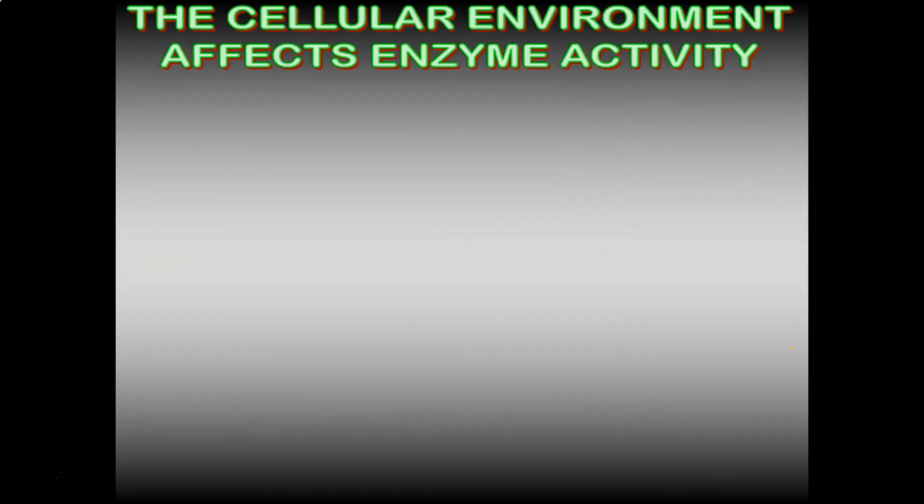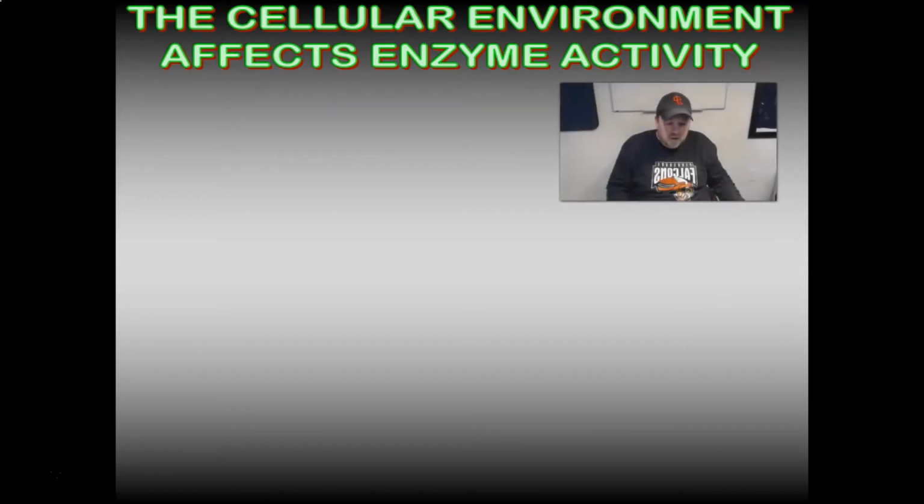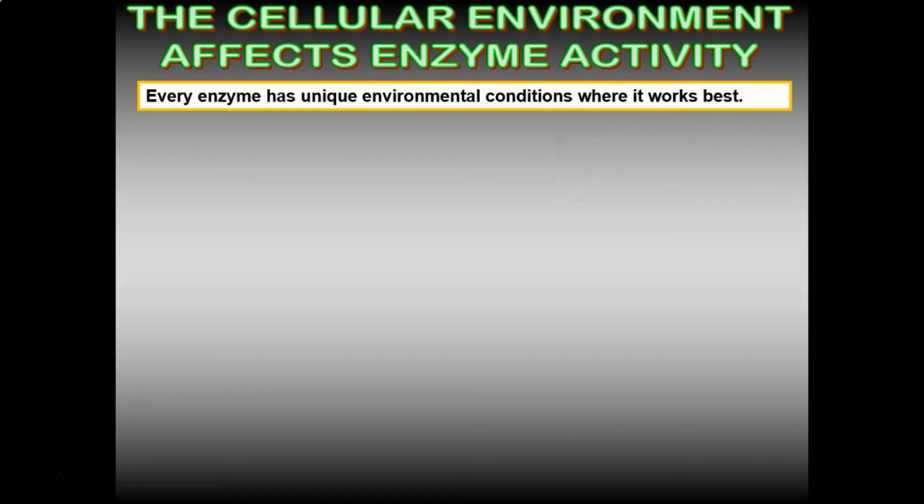Let's see here. The environment certainly affects enzyme activity. We've talked about this with proteins, right? Hopefully, if you remember those proteins, you know that the primary structure is just a long chain of amino acids. That's pretty tough; those are peptide bonds, held together. But when you get past that, secondary structure is pretty weak: alpha helix, beta pleated sheets. When you get into tertiary, now you have a 3D functional unit. But you remember that those can be denatured pretty easily, right? So hopefully this is a review.